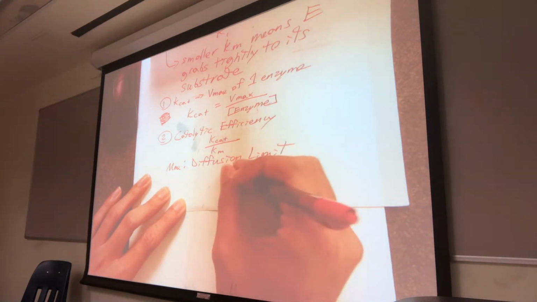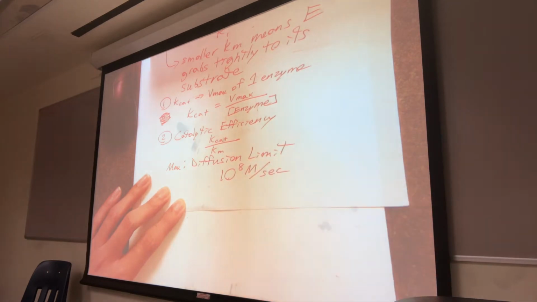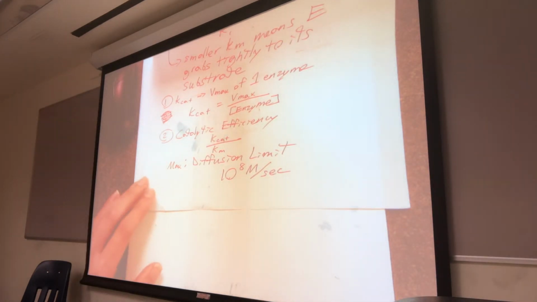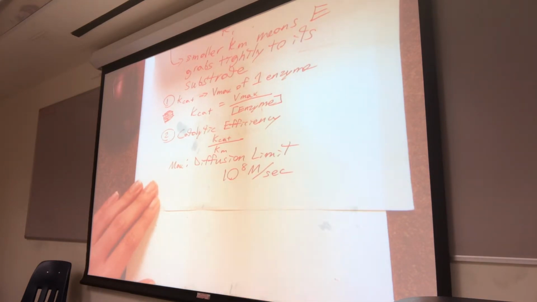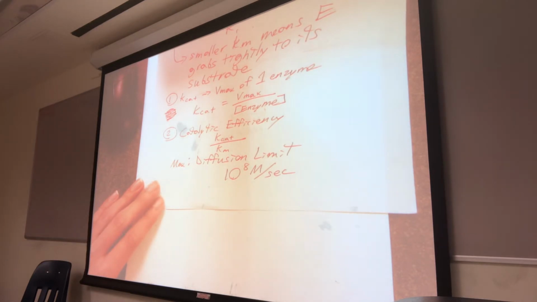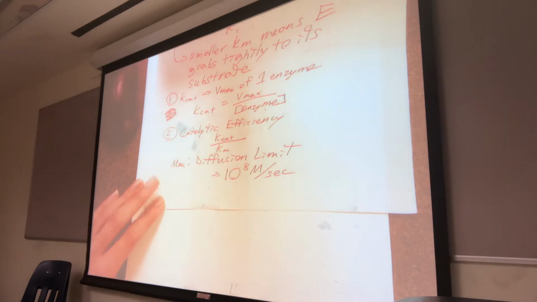Which has a value of around 10 to the 8 molar per second. So if you calculate your catalytic efficiency and it's anywhere near 10 to the 8, even if the math comes out higher than 10 to the 8, physically speaking, it will only be as fast as 10 to the 8th molar per second, which is an extremely fast rate.